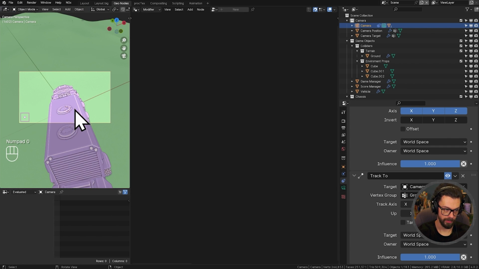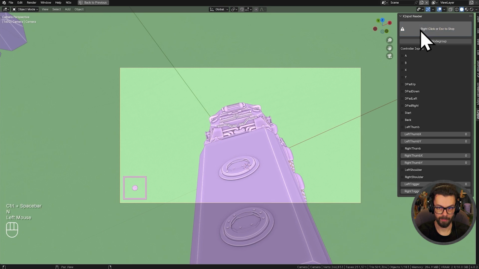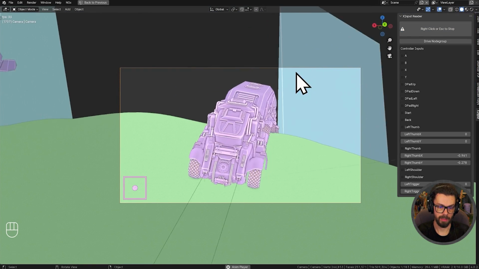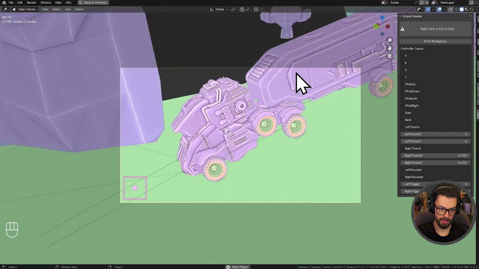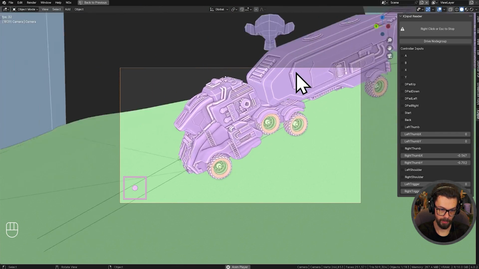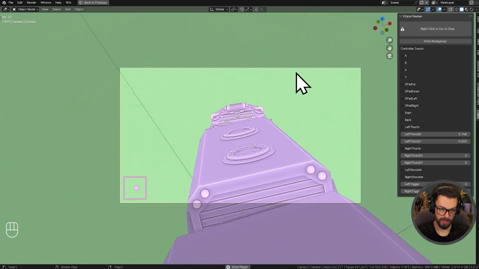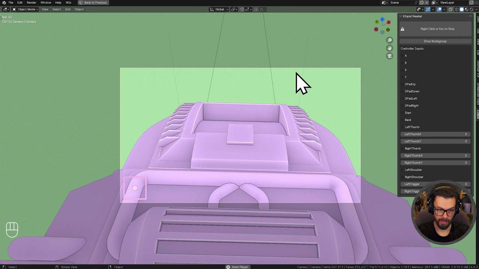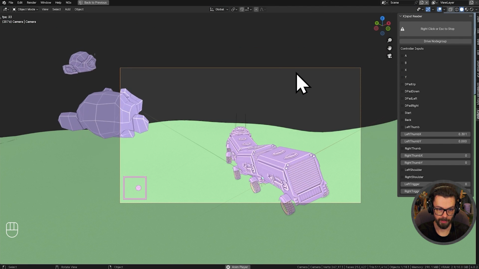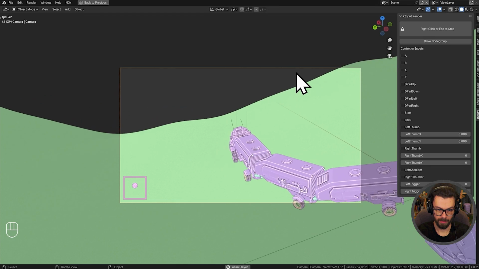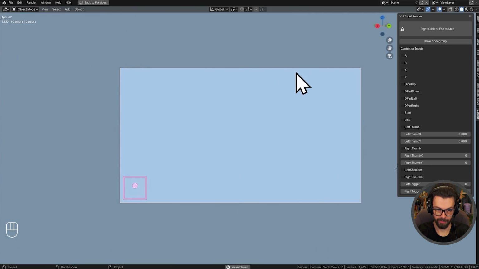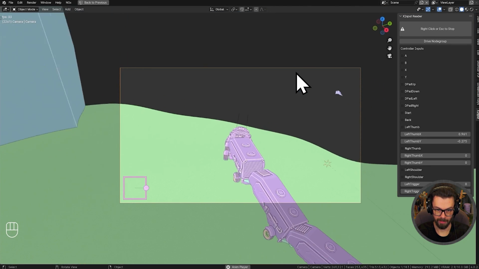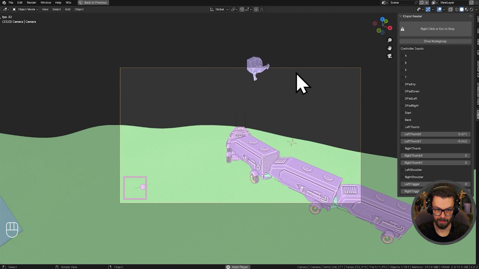So now, if I come into here, let's play. You can now see that if I move this left and right, we're actually able to see around. And also, as I change my camera with the Y button, I now have an actual camera experience. How cool is that? That's very exciting.